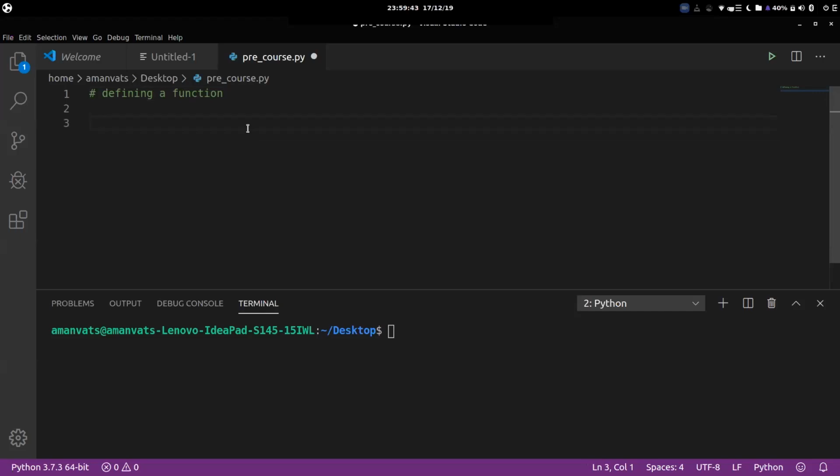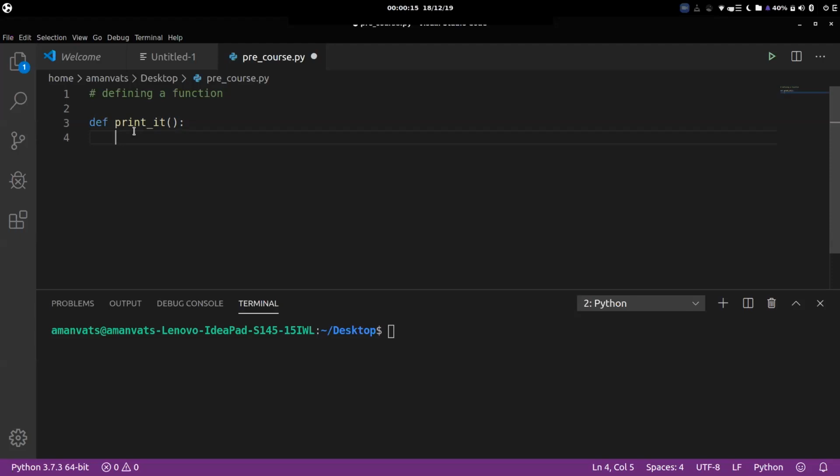So you write the keyword def, space, the name, whatever you want to call it. So suppose I call it print it. Okay, then there are these two brackets. Then a colon, enter, indent by 4 spaces, that is move inside by 4 spaces, then write the logic that you want to be called by that function.